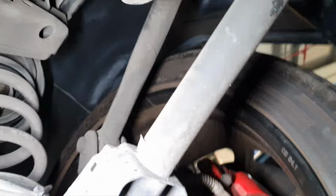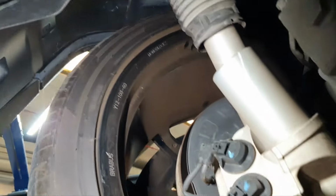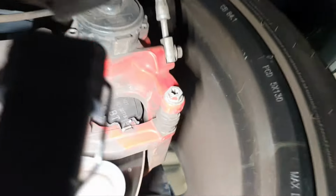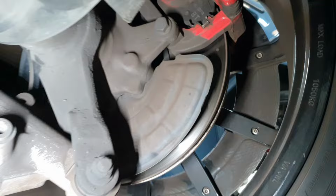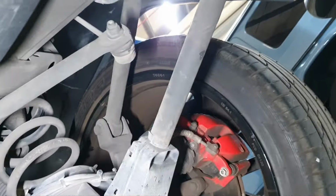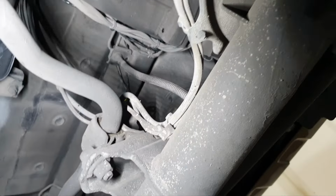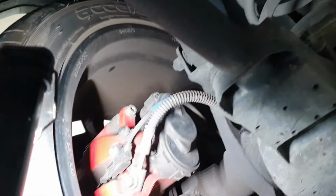Okay, rear left. Rear left tire, other than the screw that is here. Inside looks okay. Rim, I don't see any problem with the rim. In the brake pad, looks nice, fine. We are okay. Very low mileage to suffer from the bushes and these things. Yep, looks nice. Looks good.